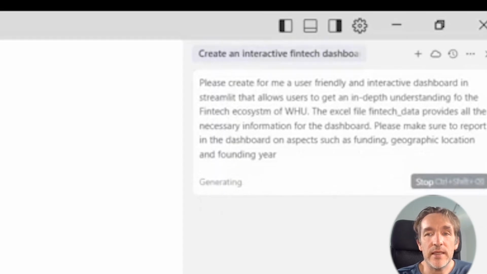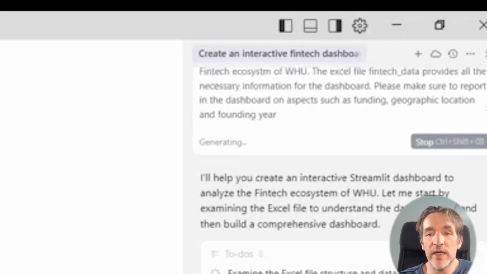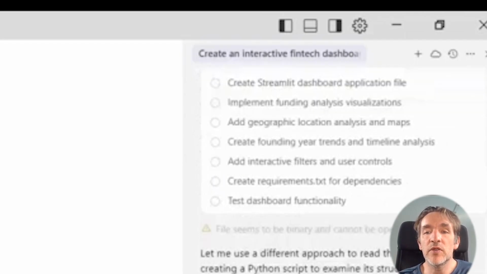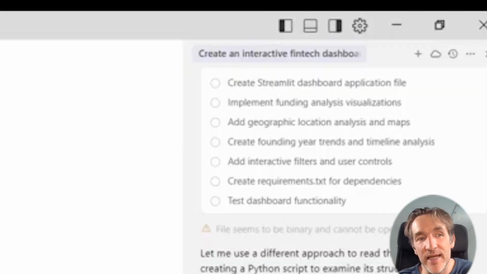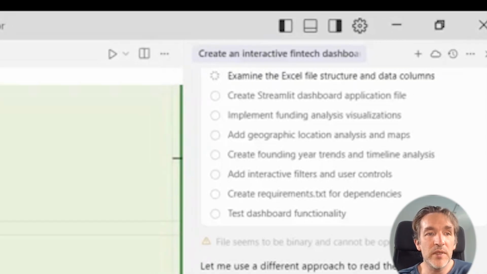Now you will see that this agent will start trying to build my dashboard. You see already it's creating a to-do list of what it needs to do in order to do so. Then it will go step by step through the different aspects and start coding files to make it happen. You see it's now starting to code the first Python file, and actually it's creating a Python file to examine the data. I've given it access to the Excel file, so it can really go into the Excel file and examine the data, and then step by step it can start building my application.